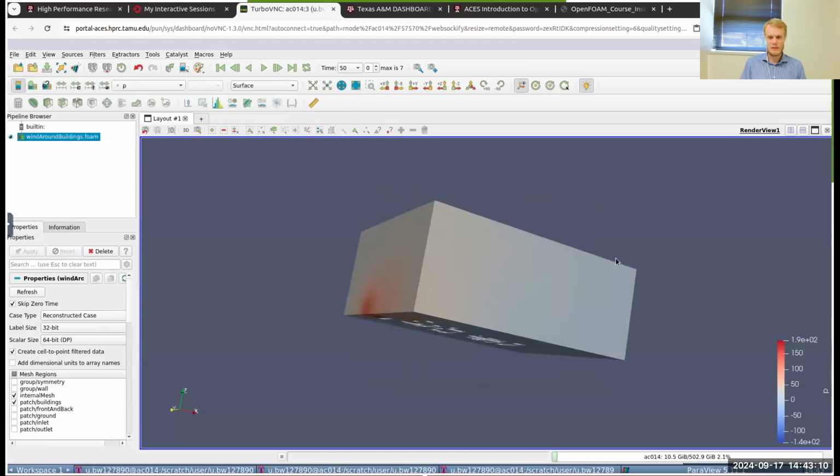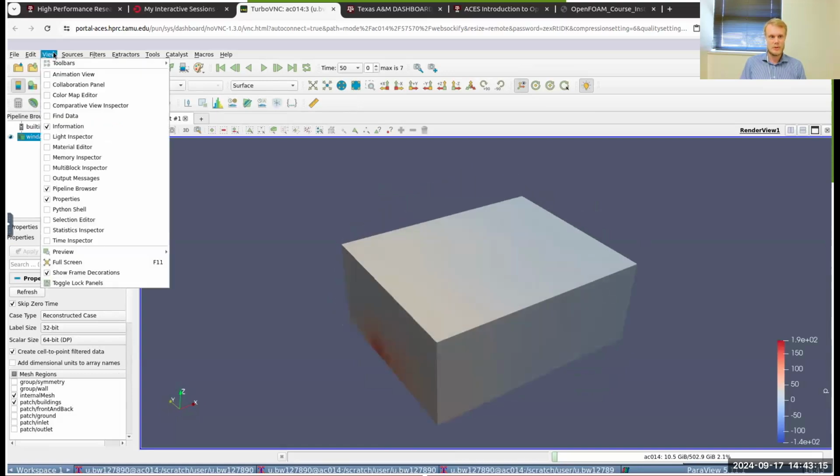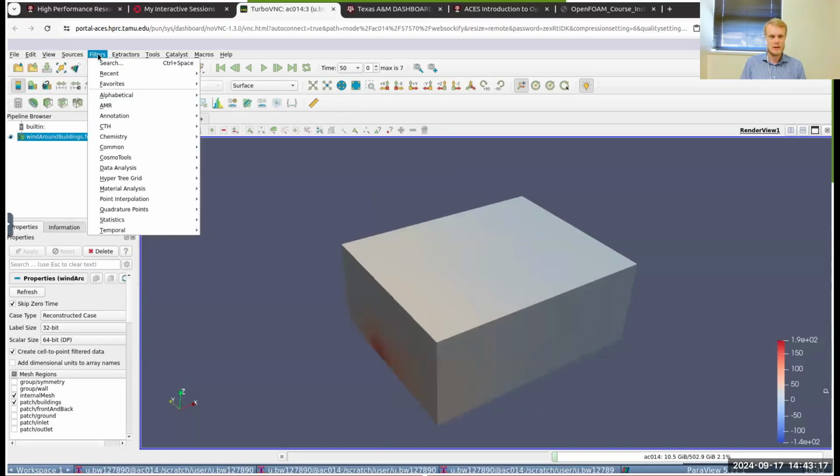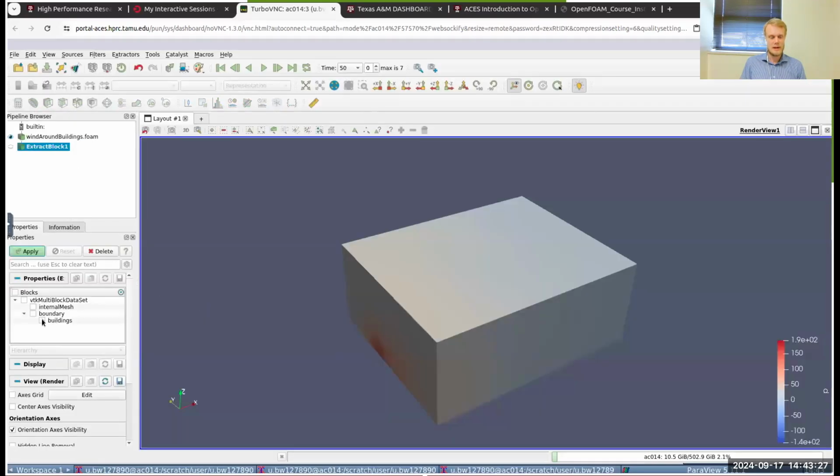So this is what it now looks like. In order to view the buildings, I click on filters, then alphabetical. There are a lot of filters. I'm going to pick the one called extract block. And then here I'm going to select buildings. This means I'm visually removing everything that isn't the building patch. I'm not removing it from ParaView. It's still loaded.